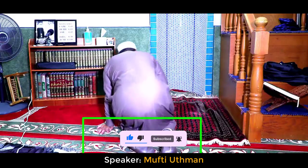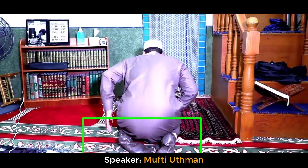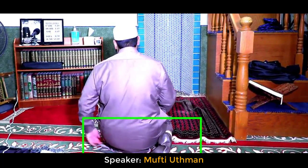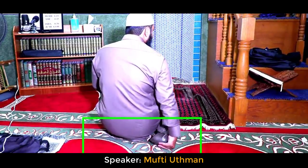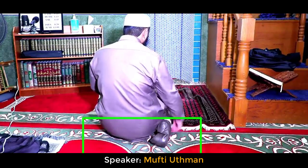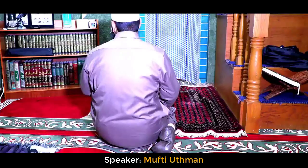I'm going to show you here now. You will sit like this: your foot will be here, and you will be resting your body on the foot. This is your left foot. Your right foot will be popped up with your toes facing the qibla. Right foot up, toes facing qibla, left foot down, body resting on foot. This is iftarashah.